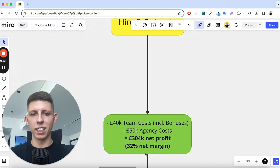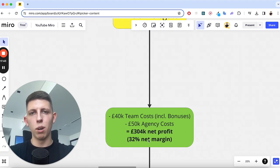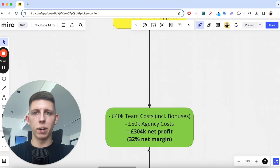Especially coming from a regular job, £300,000 is enough to change your lifestyle completely. Making a million dollars in sales sounds really cool, but I want to give you a realistic expectation — 32% net margin is even on the higher end for a lot of brands. Many brands run at like 10% net margin, but 30% is my sweet spot. We've had months at 50% and months at a loss, but if you can average around 30% you're doing very well.